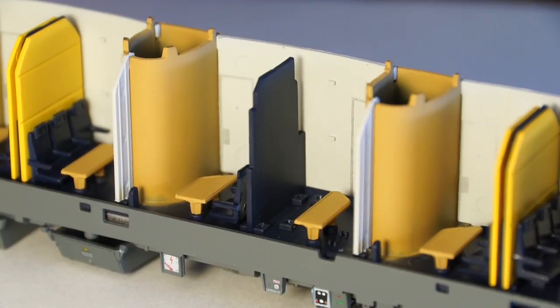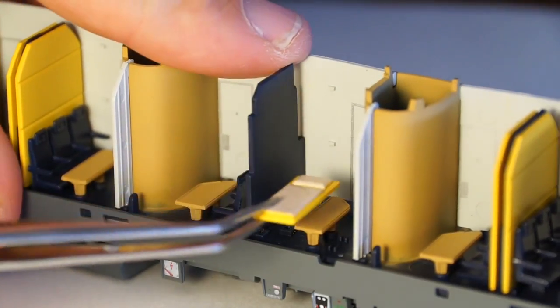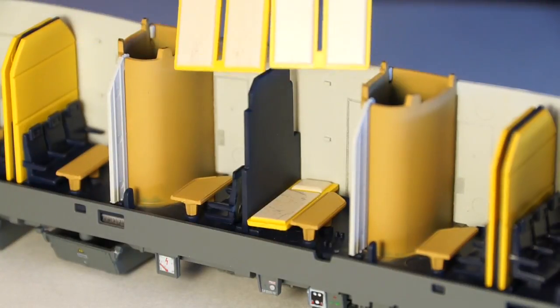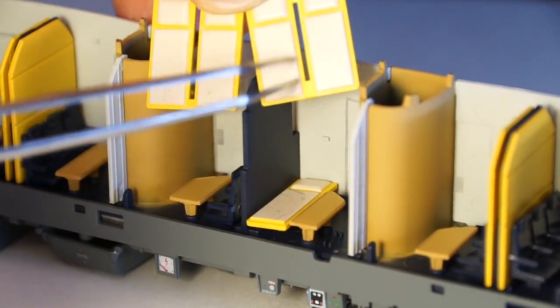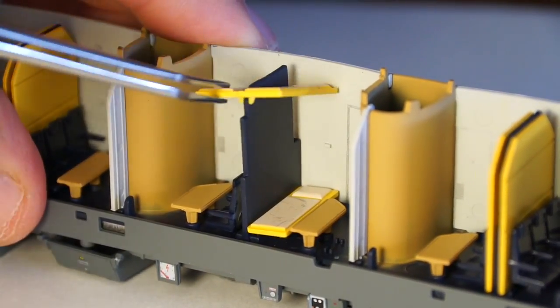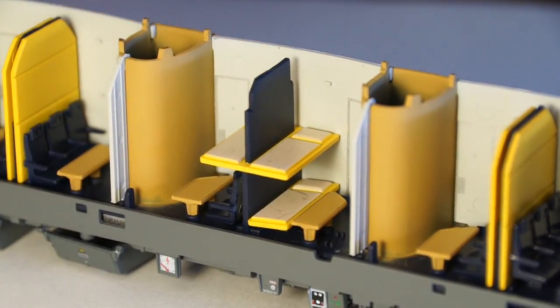There are three kinds of beds: a single one with two pins at the bottom, and then two double beds with two different cutouts in the middle. The long one goes in first. You can see small knobs on the back of the wall — these are the points where you rest the beds against.